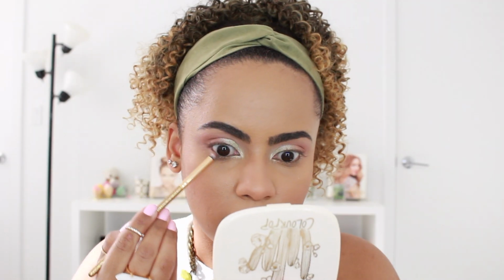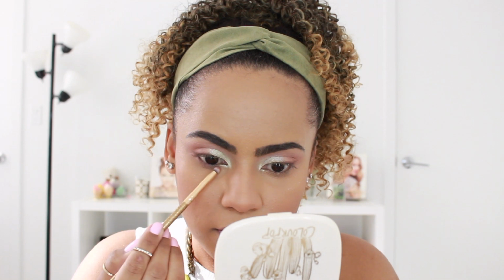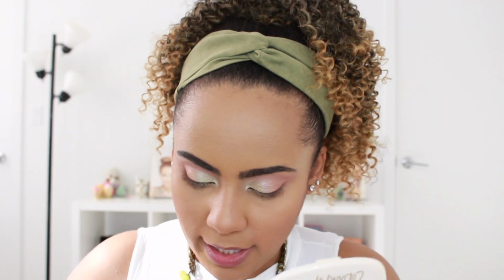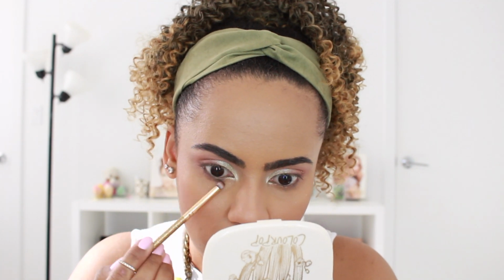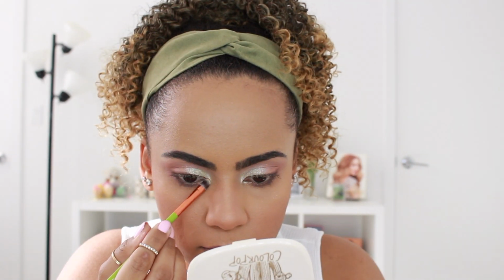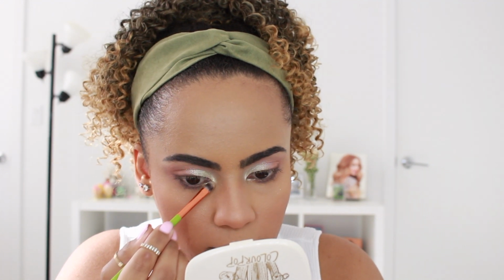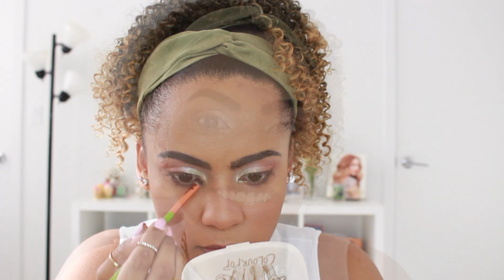So now I'm going to go with the color Come Together in my lower lash line and see how it goes from there. And since I'm not getting a lot of color, I'm going to just apply No Bounds very lightly, or as lightly as possible, just to give a little more intensity to the eye. And I'm going to apply a little bit of Spirited in the inner corners of my eyes just to give it a little bit more intensity and pop to the eye. Alright, as you can see, the eyes are looking amazing.